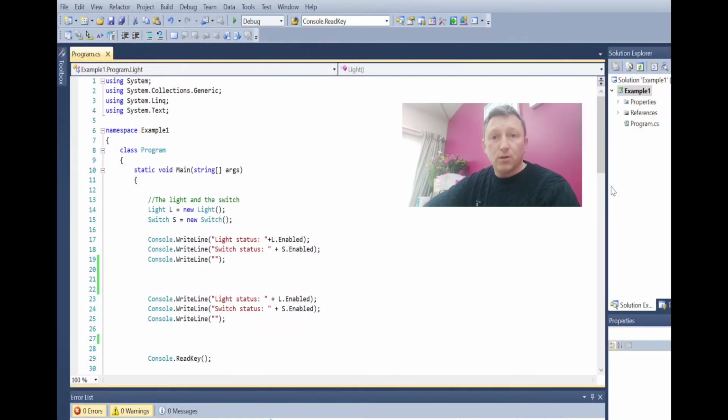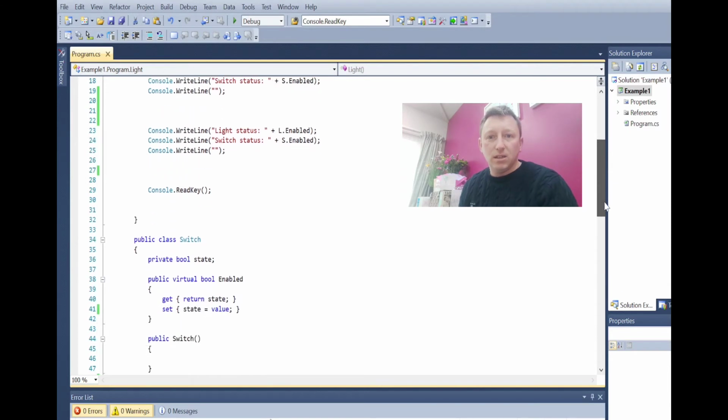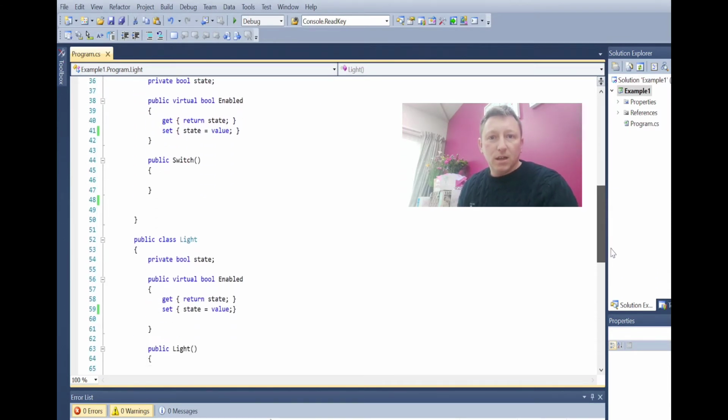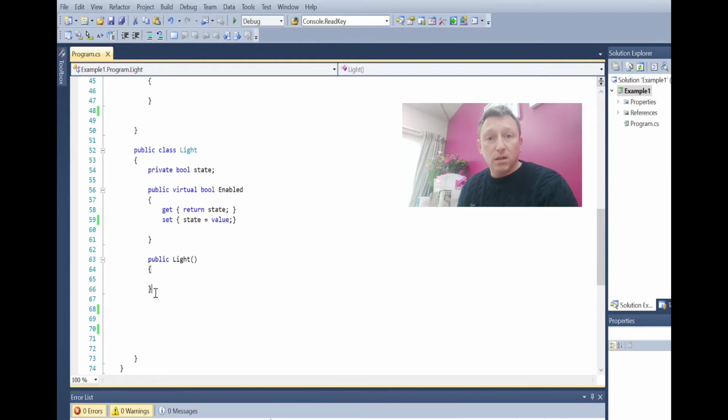What we're going to do now is write a method, and this is the start of our method passing. I'll show you now. We're going to write a method to put the light on, but this method is going to accept as its argument an object, and that object is going to be the switch. And we can demonstrate here how you can get one object to influence another object. And this is the whole purpose of this series of demos that we're doing. How do objects talk to objects?